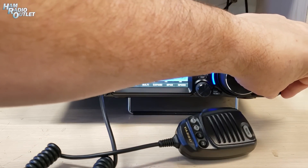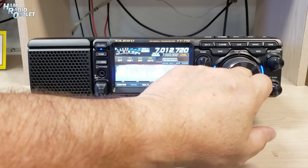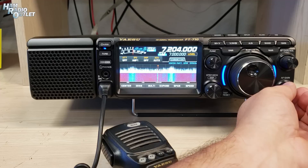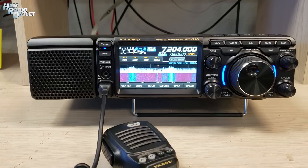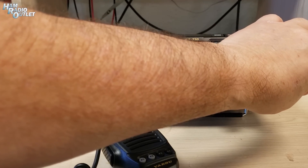One thing I should do is actually put it onto an antenna that works here. Okay, we have found a station here on 40 meters. Let's turn this up a little bit. I've got to say, the speaker — the external speaker — sounds pretty good. I can't really know whether this is coming across well on the video or not, but the speaker sounds really good.